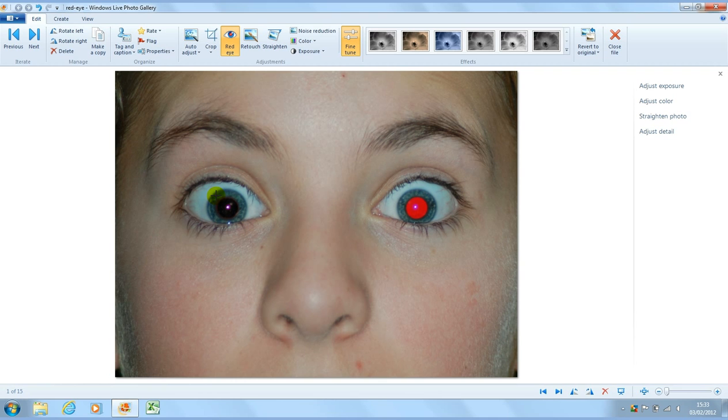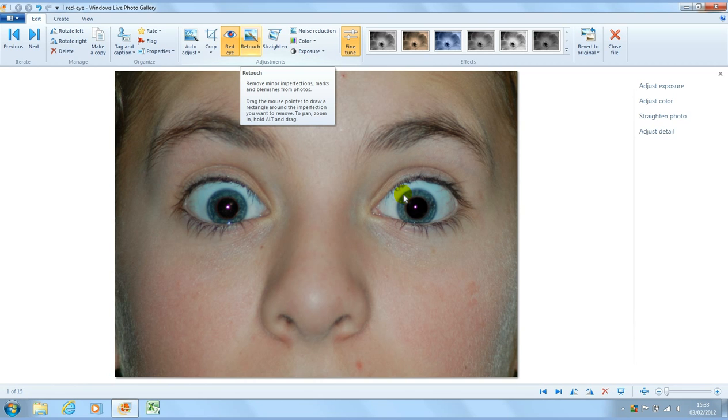This takes a while to get used to, so don't expect yourself to get it perfect first time. Just keep practicing and don't get frustrated, you'll be mastering it in no time. If you let go, it takes a second, so it's applying. There we go. It's gone. Let's do the other eye. Start on top left, hold down, click and drag, try and keep it as close to the area as possible. And there we go. Let's just try and touch that up a little bit. There we go. Much better.